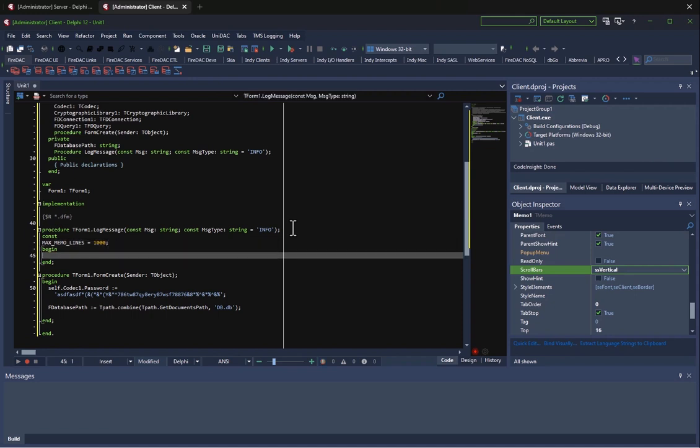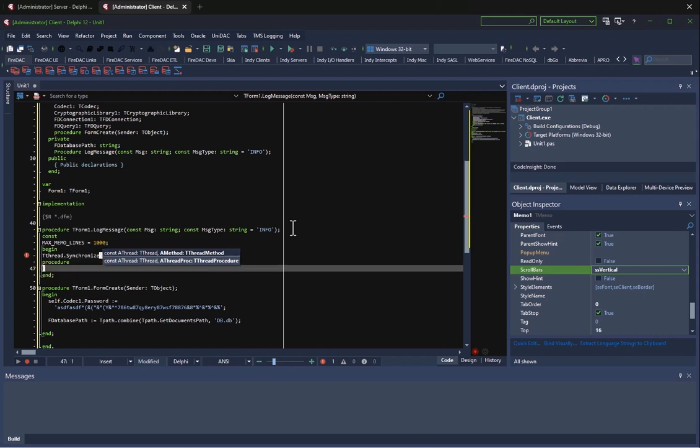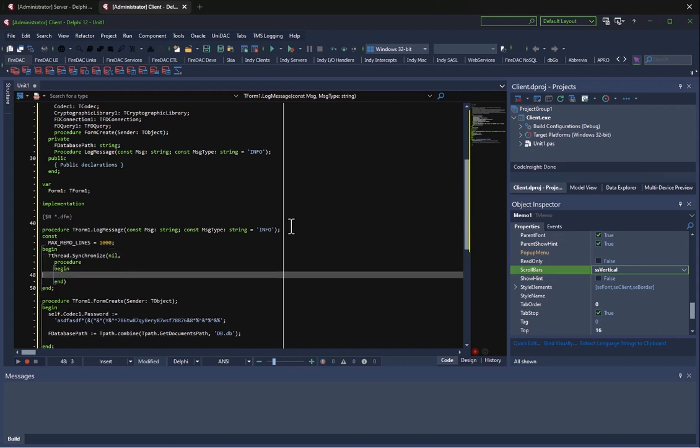All right. And then we're going to go ahead and create a TThread.Synchronize here. So if this procedure gets called from within a thread, it's good to do this because we'll synchronize with the main GUI. So we'll say TThread.Synchronize, and it's asking for a thread and a method. Now we're actually not going to give it a thread. We're just going to put nil because we don't actually have any particular call or thread. So we're just going to do a method, and that's going to be a procedure, and a begin and an end.